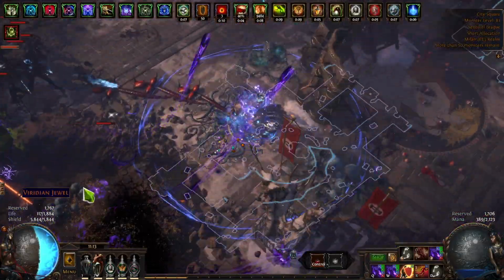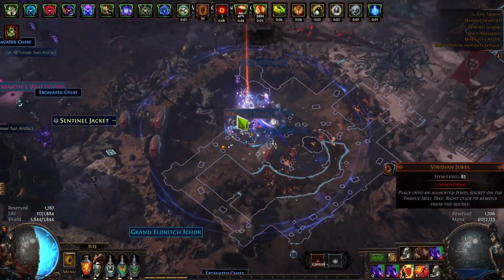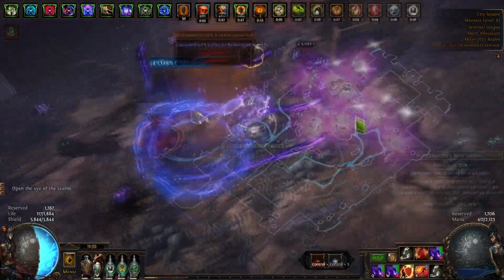In that situation, you're going to have so much loot when the monsters explode. That's what we want to do. So you find the expedition, you set up the remnants.